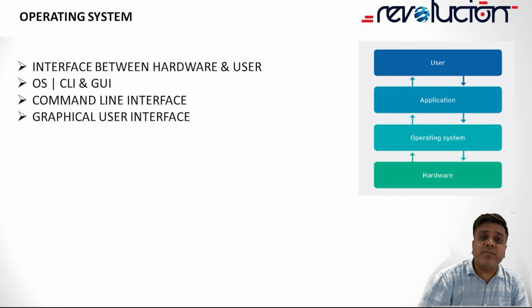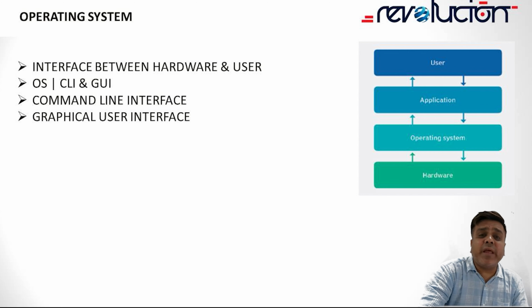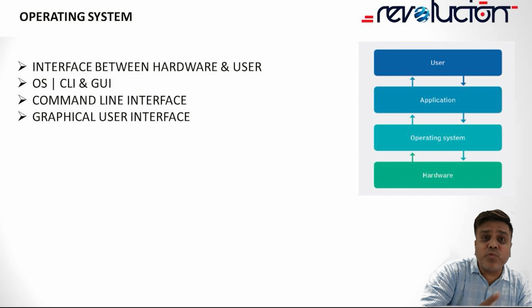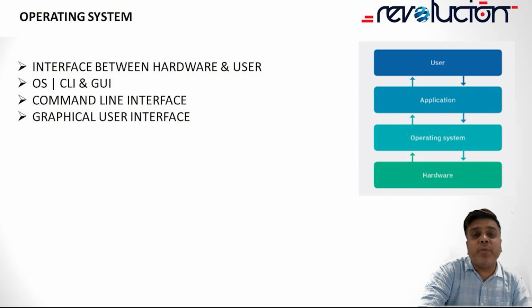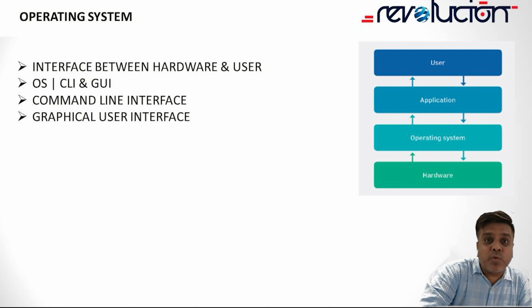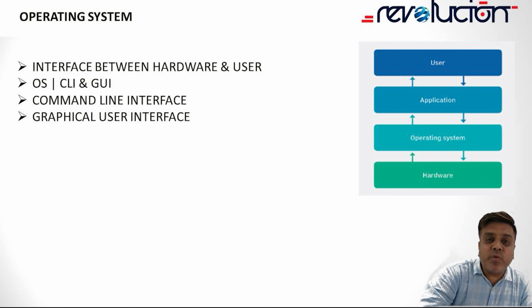In the initial days, operating systems used to come in two formats. One was CLI, command line interface, where the user had to input everything, which means if you want to start a Word document, you have to type in the command, then type in the content, and then use a command to save the document. But now we can simply go to programs, open Word and type our content. The one which we can open is termed GUI, graphical user interface. In a command line interface, everything has to be done using commands. But in a GUI, we can actually use, see and view everything.